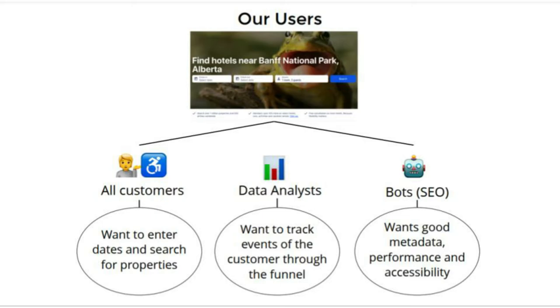What are some of the things that were really important from a developer point of view when building a solution? So some accessibility concerns, and also concerns that we want to make sure that the bots are properly tracking and seeing all the metadata on our pages. And also performance — making sure that our pages are not too slow and that we're not pushing libraries that are a little too hefty.